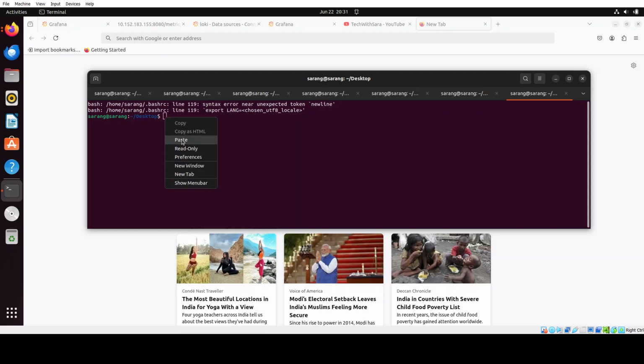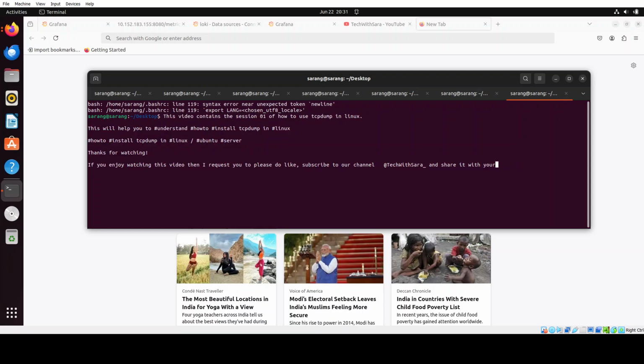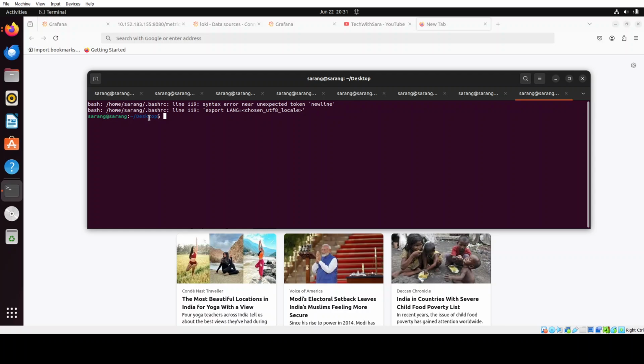You can just start off with sudo tcpdump -D.